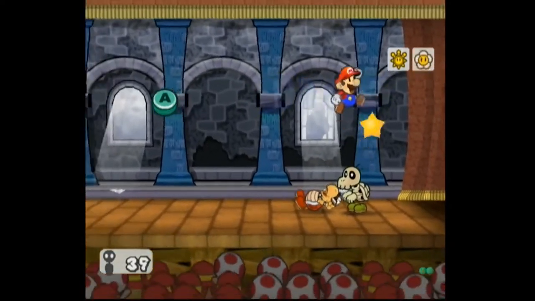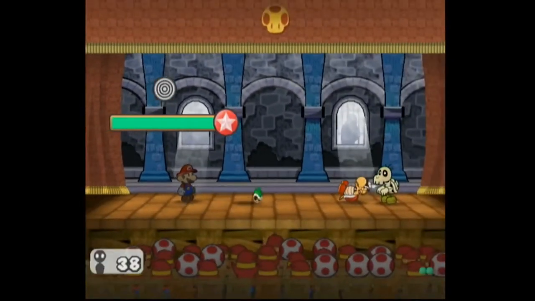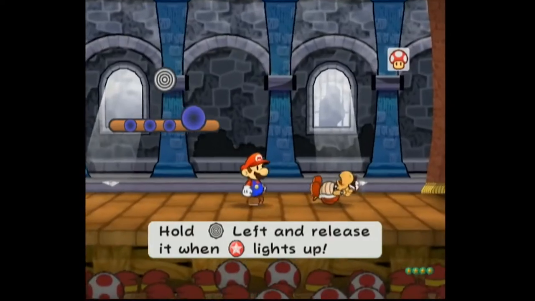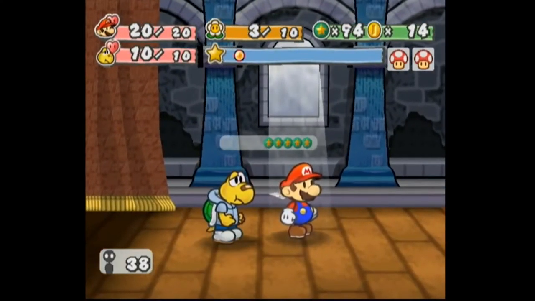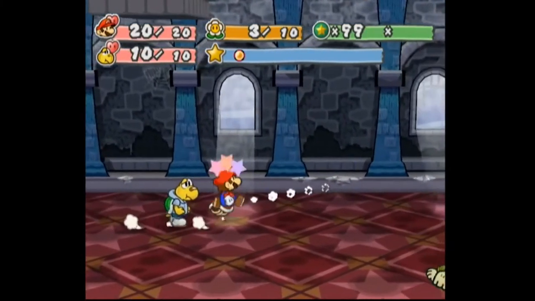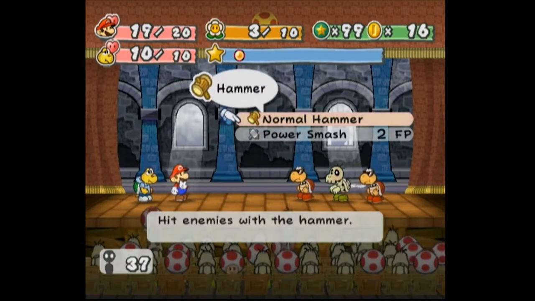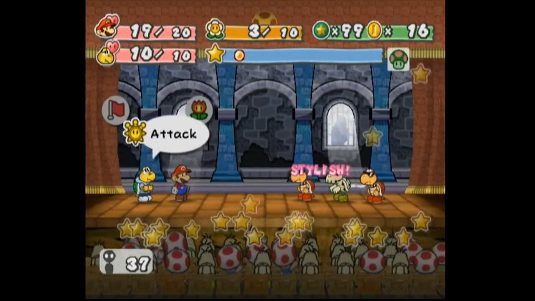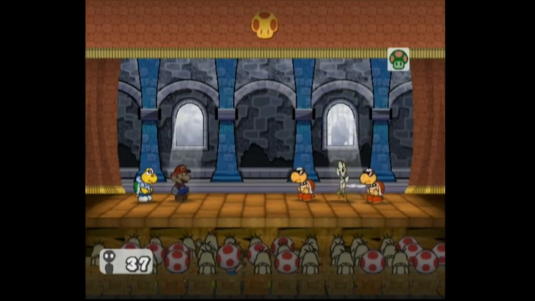Yeah, okay, and now to use the multi-bounce. Oh, yeah, of course. How could I forget? I can't jump on the Dull Bones. Sometimes I just forget little things like that. Okay, and now, all right, normal hammer, come on. There we go. And how nice, leaving behind some HP, though unfortunately it wasn't something that I really needed at that time. Except now it would have been more helpful, now that I got hit by that Koopa Troopa shell. All right, and now this is a good time for Koops to be using his power shell. Yes, come on. There we go.